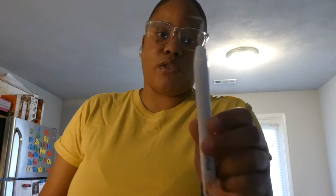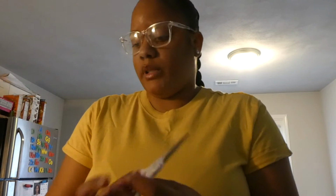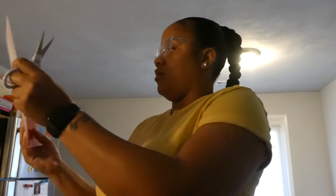So I grabbed this just to weed out the letters and everything. And before I use this, I am going to cut the paper so I'll be able to use this paper for something else, maybe for my words next. But these are my scissors. I'm just going ahead and cutting. Alright, so I went ahead and just cut straight across.